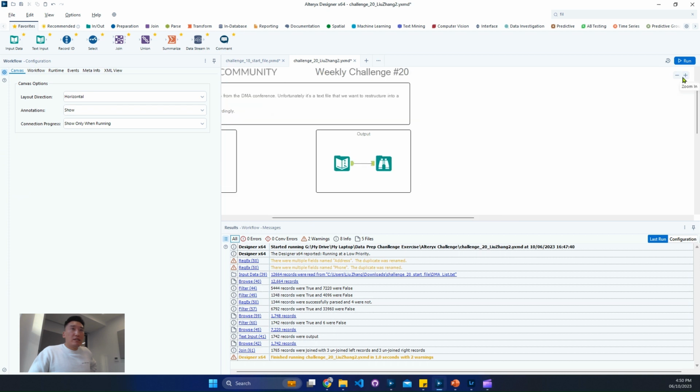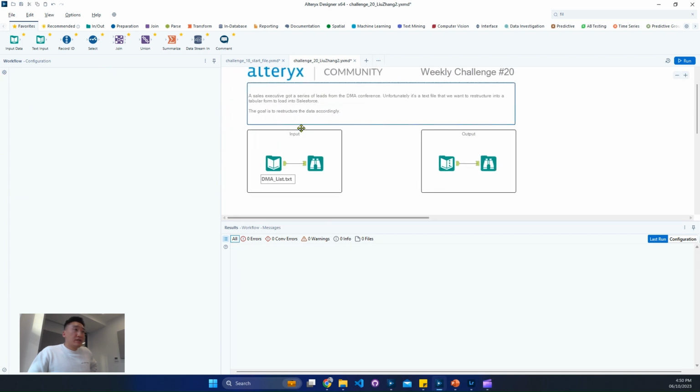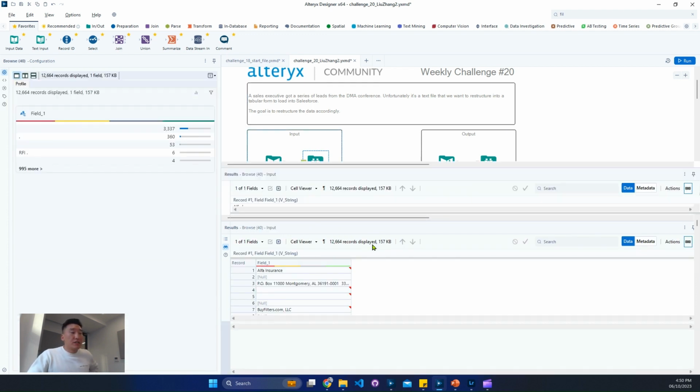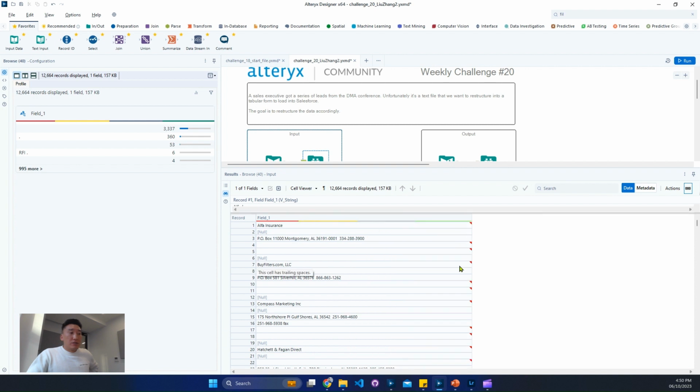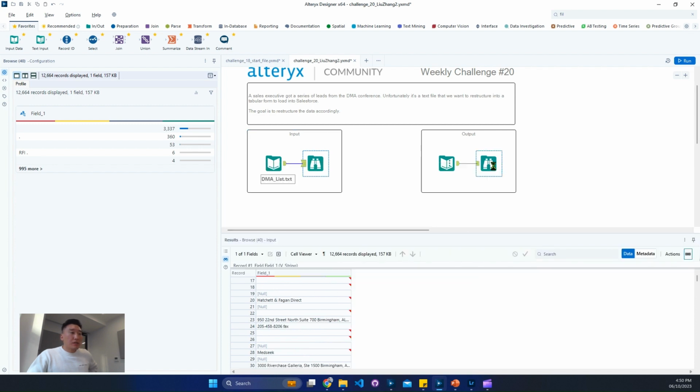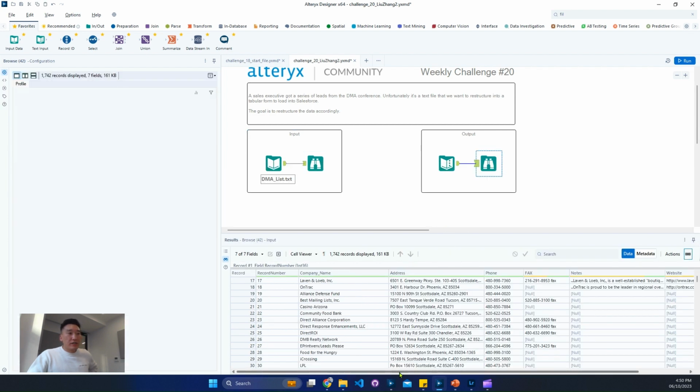So what we have is actually quite a simple task. We have messy data. We can see it's a text file input. Everything's in a single column, but you have a lot of nulls, blanks, etc. to deal with. The final target result is actually a very nice clean table.